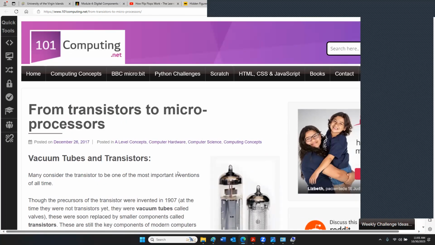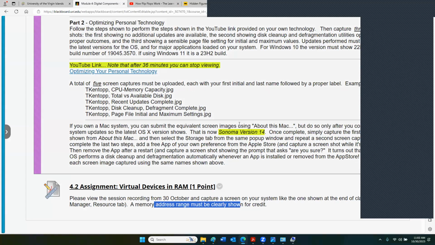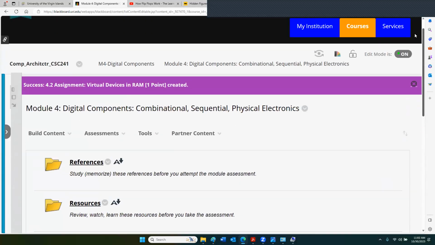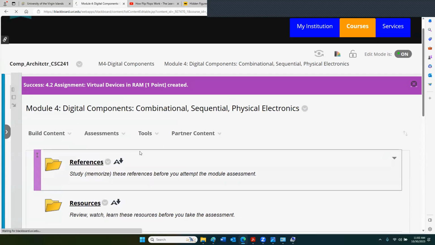Let me see here. There was another picture of a CPU we saw on the screen just a moment ago. Is it in here?